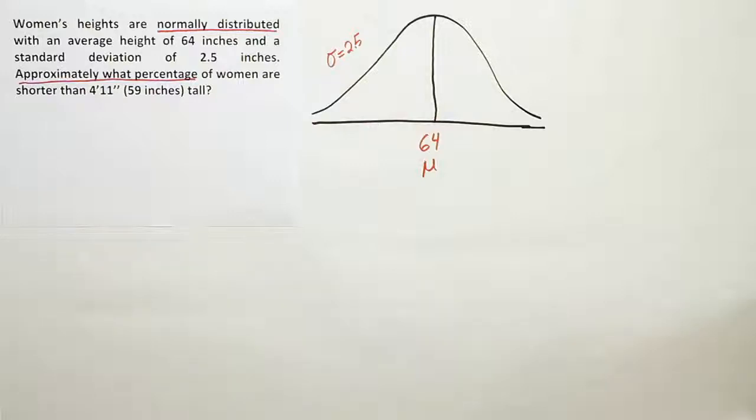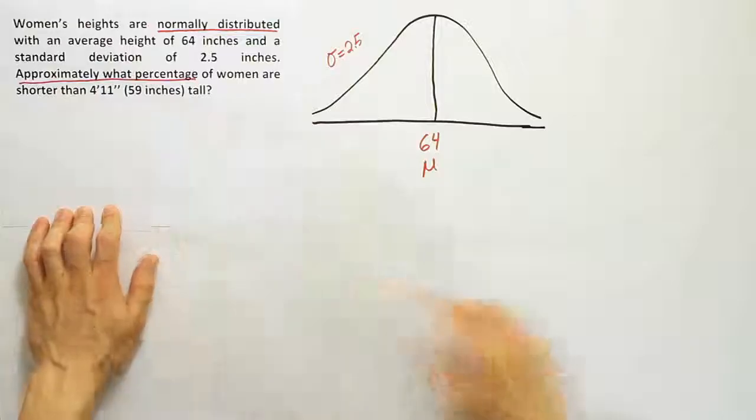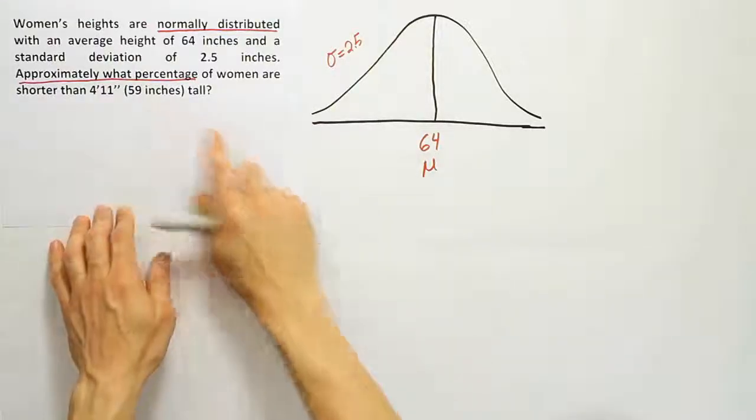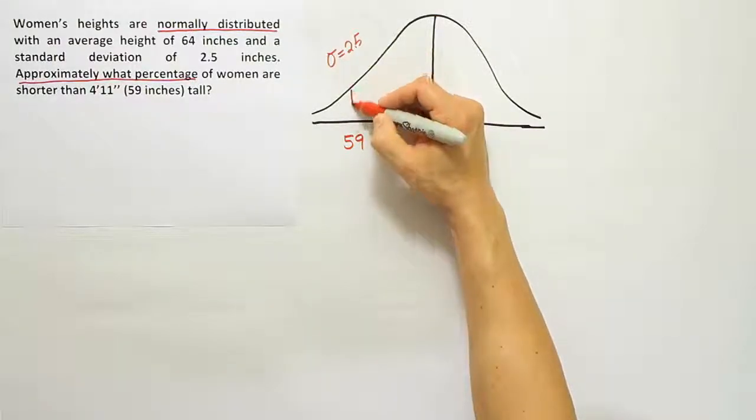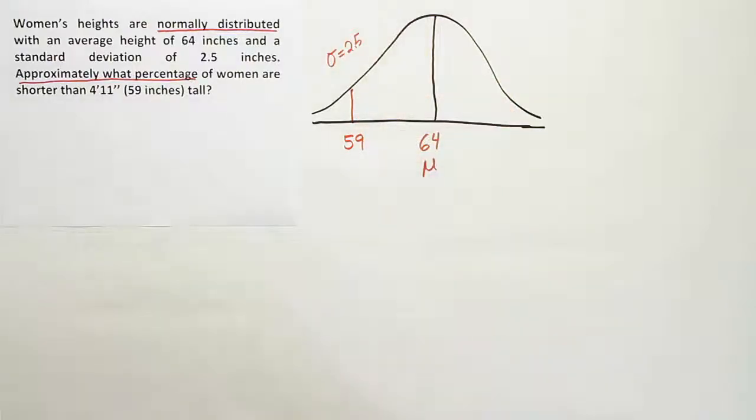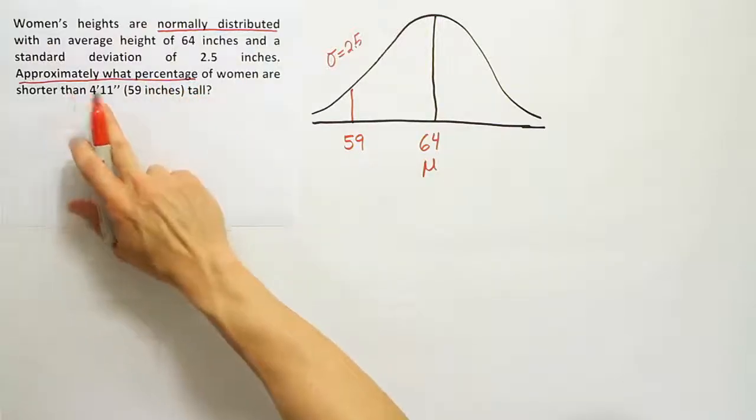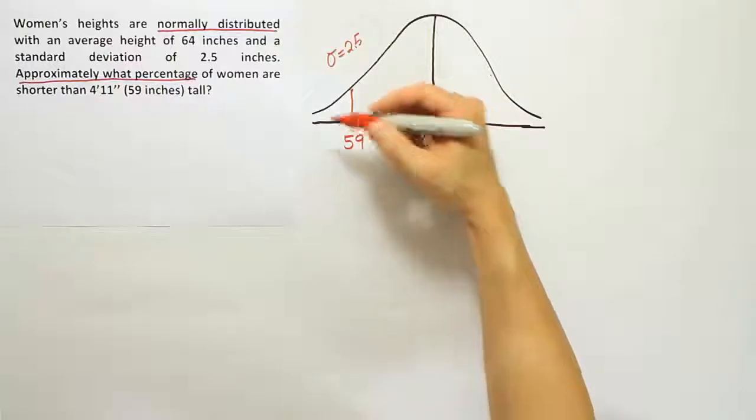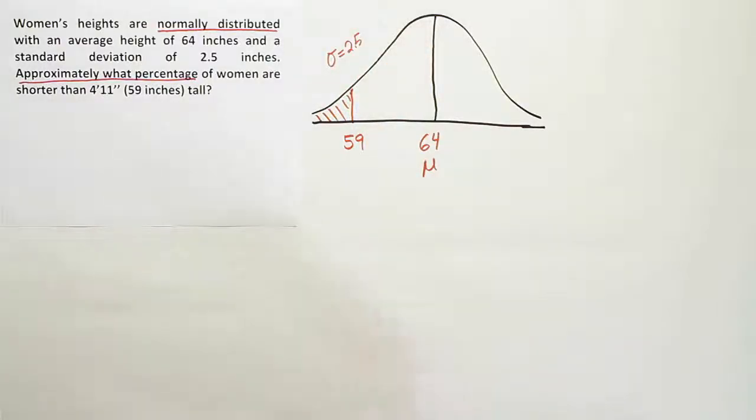Okay, from there, what I want to do normally is I want to figure out what side of the curve the number they're talking about is on. In this case, I think 59 is clearly less than 64. So I'm going to go ahead and put 59 somewhere here on the curve to the left of 64. And I'm going to draw a line indicating where that would be on the curve above. Now they want to know the percentage of women that are shorter than this height. So shorter means to the left. These are the people who are shorter. These people are the ones who are 58 inches, 57, so on and so forth. I want to know approximately what percentage is contained within that area.